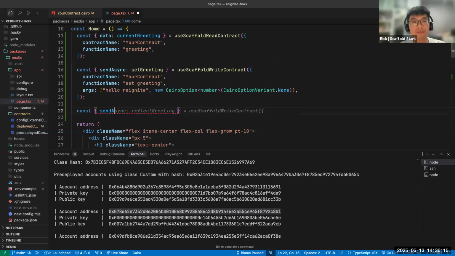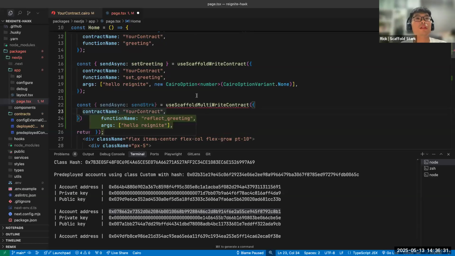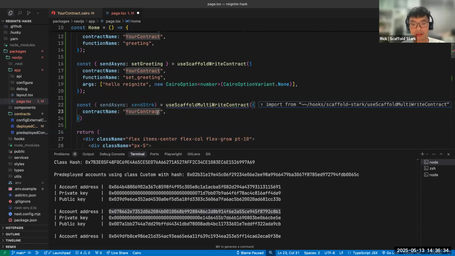So in here, send Stark. You can do something called use scaffold multi-write contract. The contract name is actually Stark because we are sending it from the Stark token.